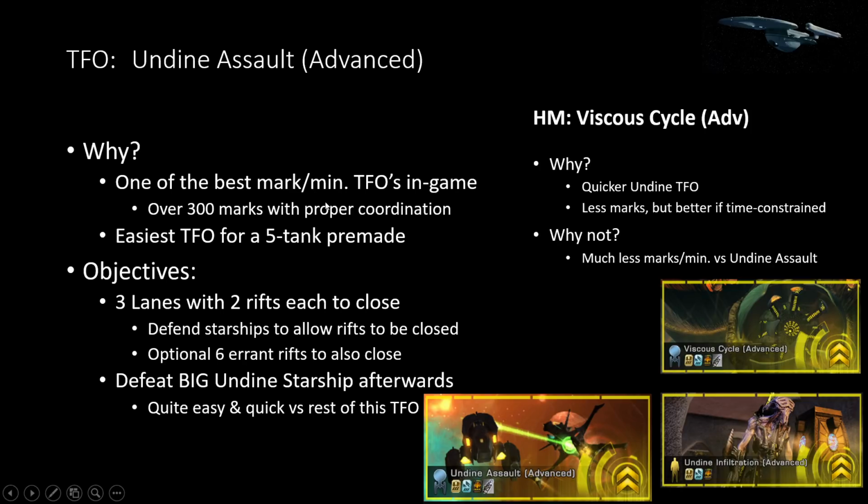The only one that's better from a fleet mark standpoint is Crystalline Catastrophe on Advanced. Outside of that mission, this one's basically the best one for mark per minute of all the TFOs inside the game. You can earn over 300 marks without any bonuses whatsoever on your character, just from the actual mission itself. Like if you ran the mission, waited 30 minutes, ran it again, if you had a coordinated 5-man team or 5-woman team, whatever, you can earn over 300 marks from this mission. So unfortunately, you only earn fleet and Undine marks from the mission, but it's still a lot of marks.